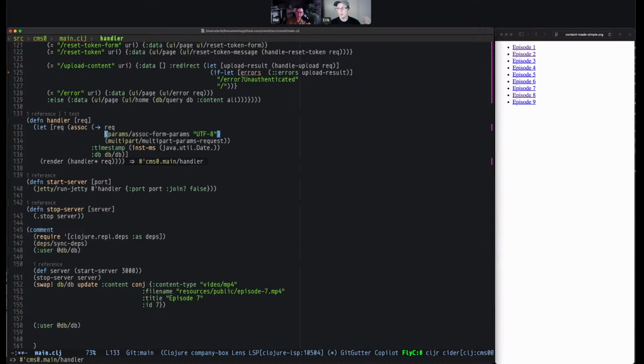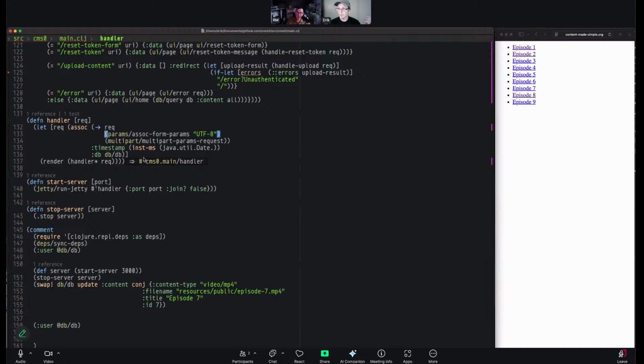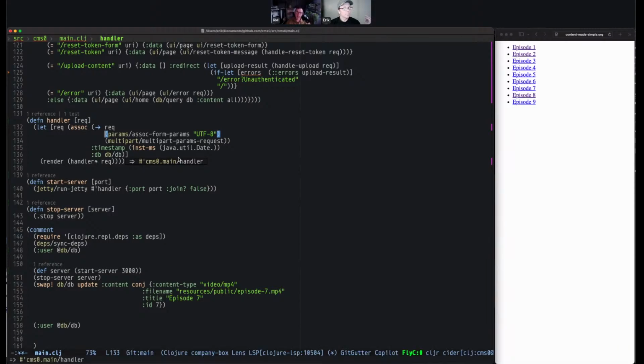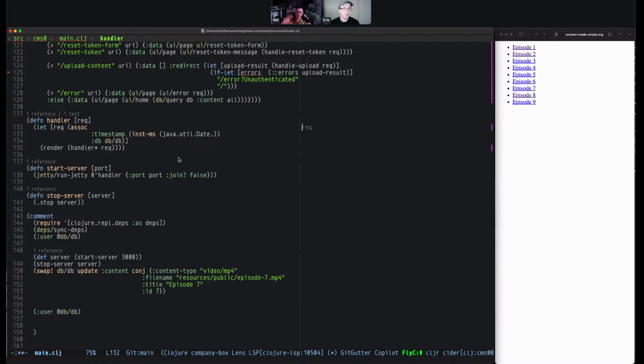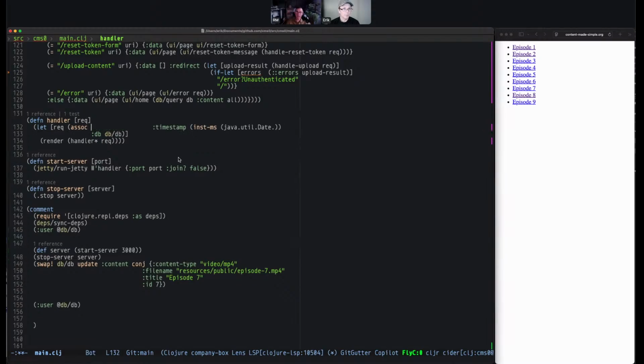By the way, for me, I'd move this assoc underneath the arrow so it's a bit more obvious what's going on. The arrow gets past the request, and then the resulting request we have an assoc on top of it.